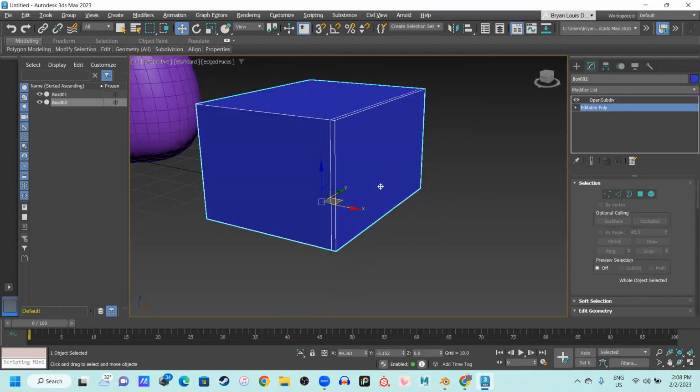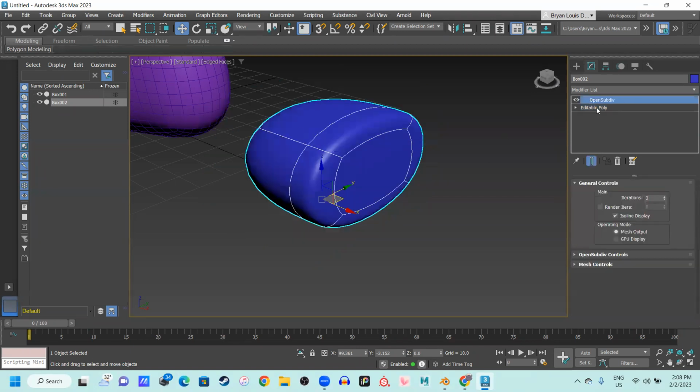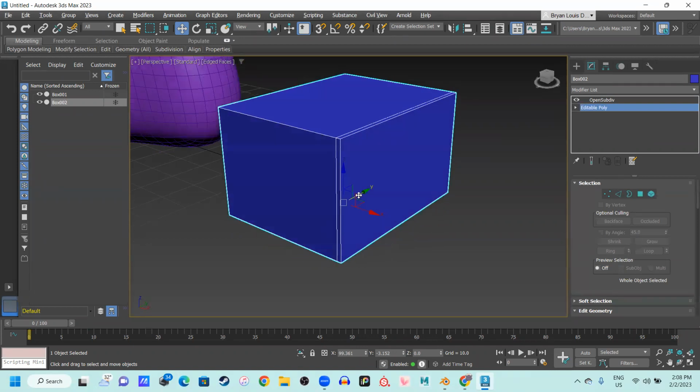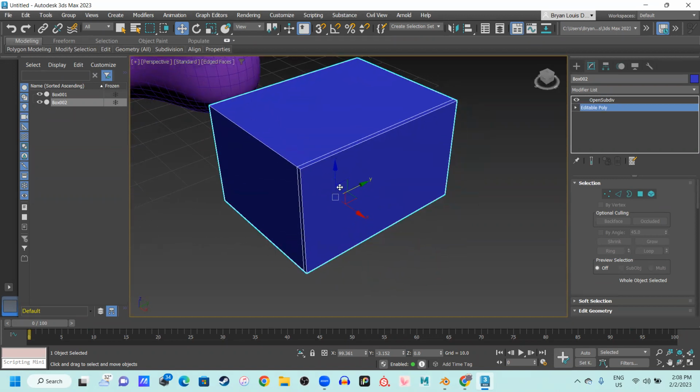So that means we're already on the right track. So nangyayari dito, gusto natin, itong buong cube natin dito, we want to smoothen it out, pero hindi yung to the point na magiging bilog na siya. Gusto ko pa rin ma-maintain yung overall na shape ng cube natin dito. So, mag-add lang ako ng mga edge loops that basically, sa lahat ng mga edges ng cube natin dito.